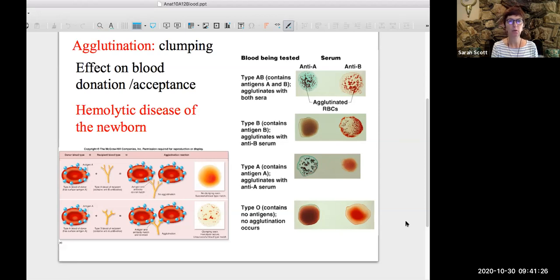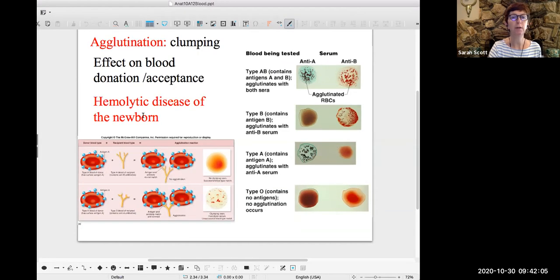Okay, good. So the antigens are what trigger the manufacture of antibodies. Here in the blood testing, we have the antibodies already made. So we see a fast response. But in the human body, if you've never been exposed to an antigen, it takes a while to start that reaction, right? Which is why when you get sick with a novel virus, it takes a while till you get better. All right, so that's the effect on donation and acceptance.